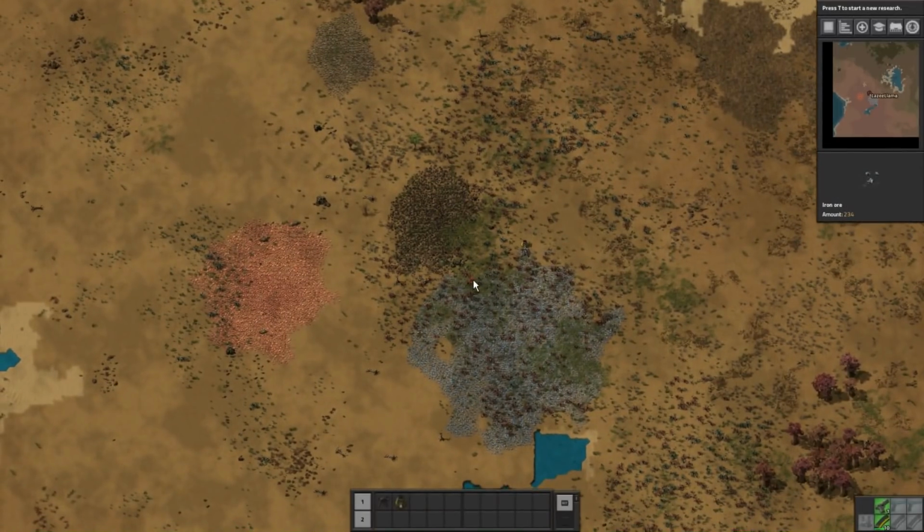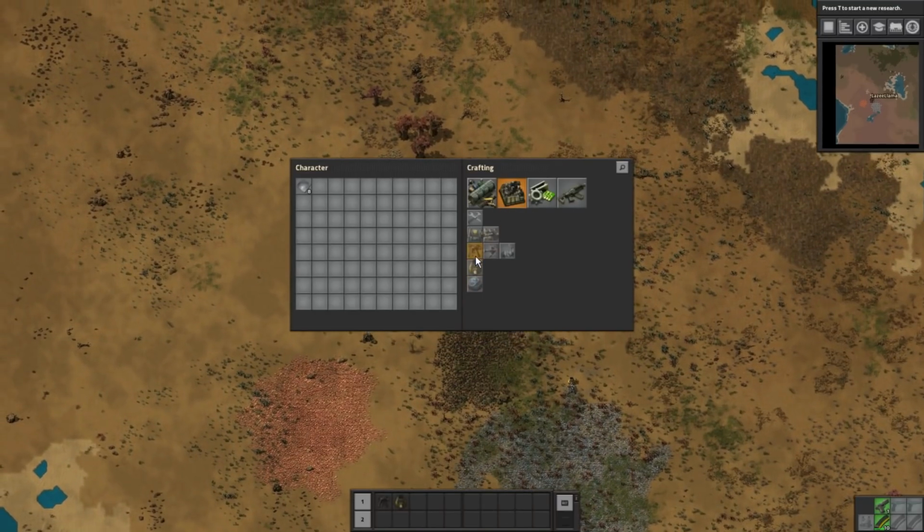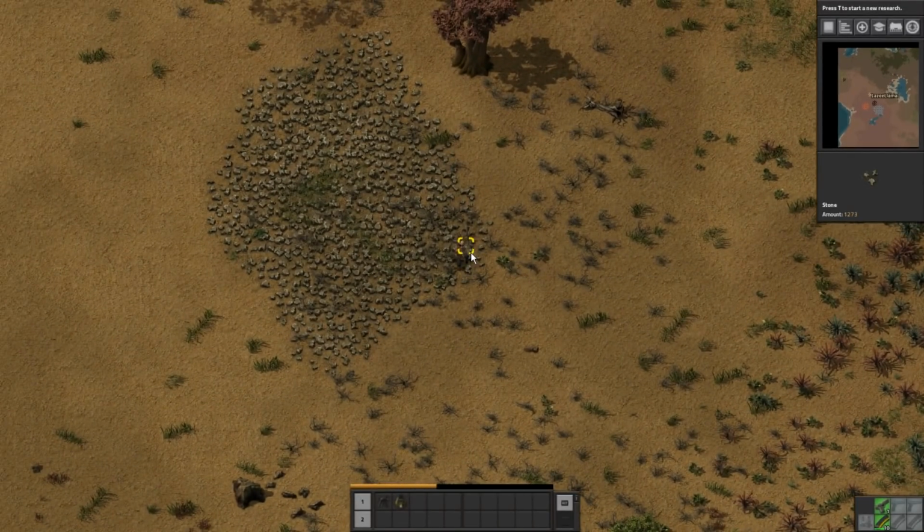Where is our stone at up here? We need to go get some stone, because if we get a little bit of stone going, we can get another one of these guys going. We need the iron for it too, which is why I put that down there first. But to make one of these, we need 5 stone. So keep that in mind.